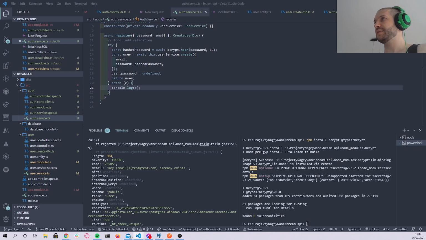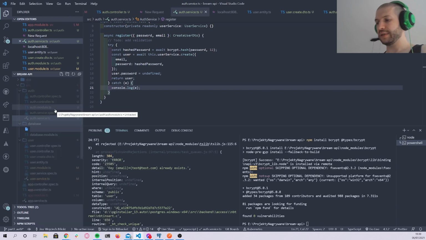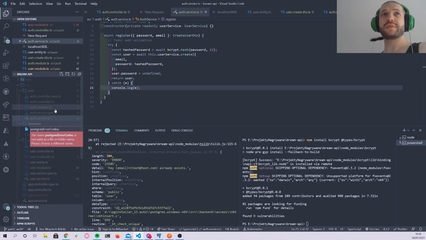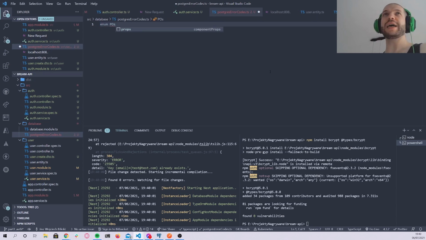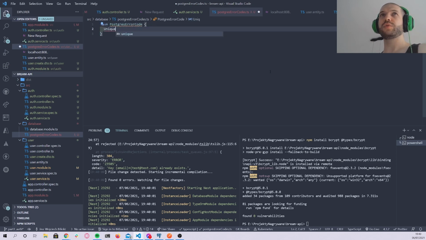This is rather easy, but we need to add something rather specific here. We add here a file called Postgres error codes. Yes. And in here, I will just specify an enum, PostgresErrorCode. And this is going to be set to unique violation. This is 23505, right? And this is a string, not a number.